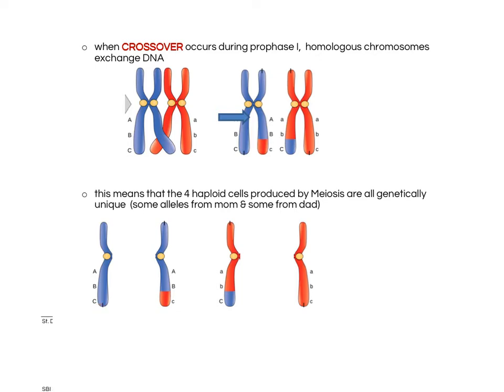And so even here we can see that, when they separate during anaphase, when their centromeres are split, they are going to be going off separate, but you can see that each of these chromatids is unique. Okay, so that means that the 4 haploid cells that are going to be produced by meiosis are going to be also genetically unique. So there's an example of why you are going to look like one or both parents to different extents. And also why maybe you look like your siblings, but maybe aren't identical to them.